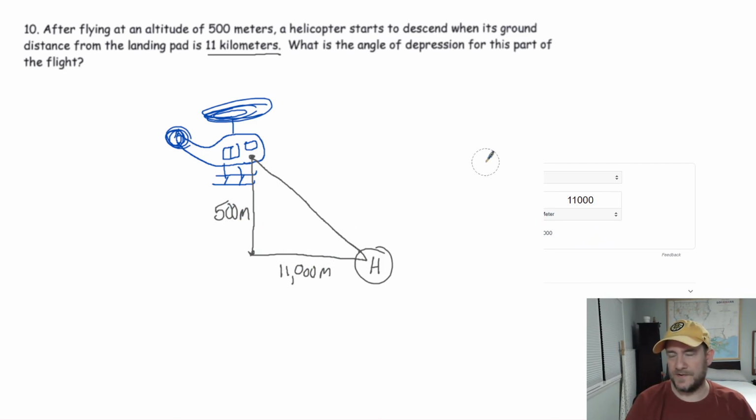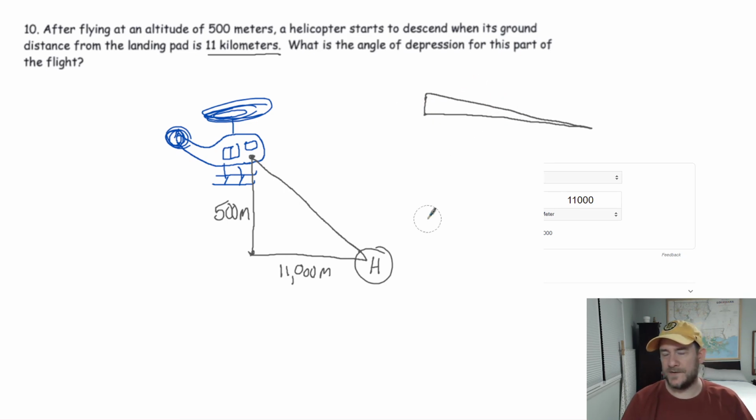So that means this dimension is tiny compared to this. So my drawing is really off the mark. If you were going to try to draw this, it would be like a teeny tiny vertical change and a super long horizontal change. So this drawing might be more accurate. I'm just going to stick with this though and hope that you guys are with me.